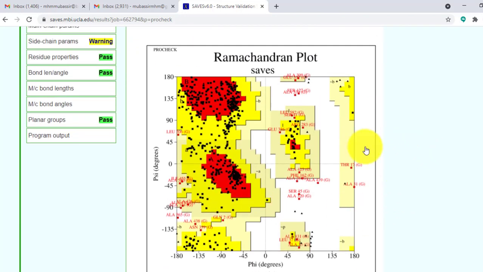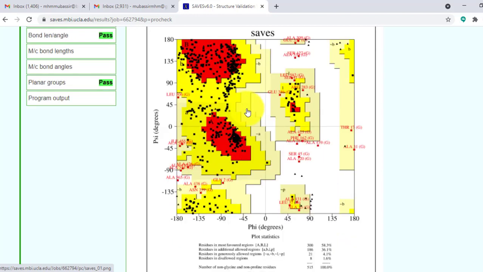So after clicking here, this is the real Ramachandran plot figure. I was talking about the Ramachandran plot earlier, and we have seen that this is the phi angle and this is the psi angle. And we also know that here we have the beta structures or beta sheet-like structures. Okay. So these red regions are the core region. That means this server is expecting all of your beta sheets within this angle and within this region. So this is the core region, and this is the allowed region. That means if our amino acids are here, it is allowed, but the desired area is this one, and this area is the generously allowed region.